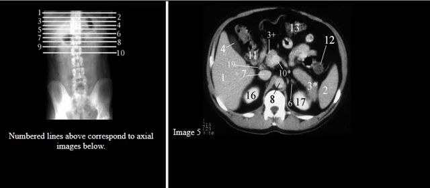This branch is also wrapped around the greater curvature of the stomach, supplying it with blood, and anastomoses with the left gastro-omental artery, which is a branch of the splenic artery. Another branch of the common hepatic artery is the proper hepatic artery, which supplies blood to the liver, and which gives rise to the right gastric artery, and this vessel supplies the lesser curvature of the stomach.